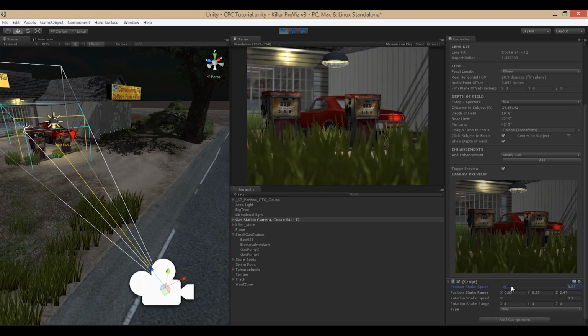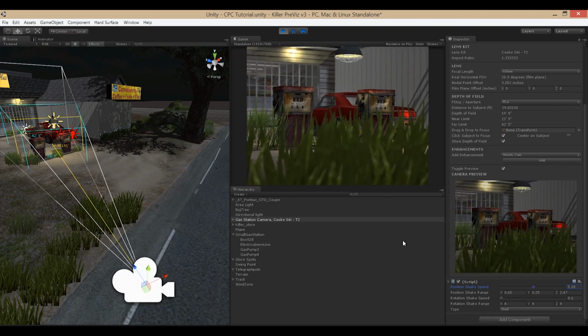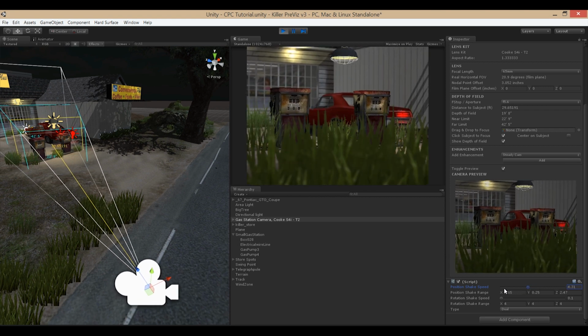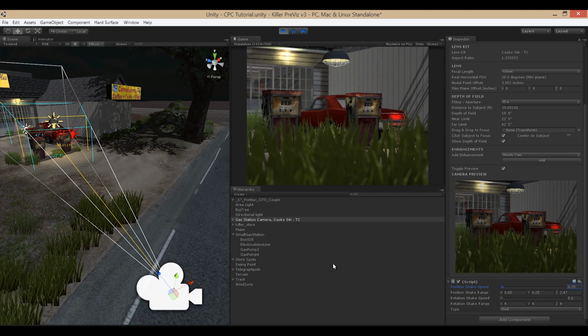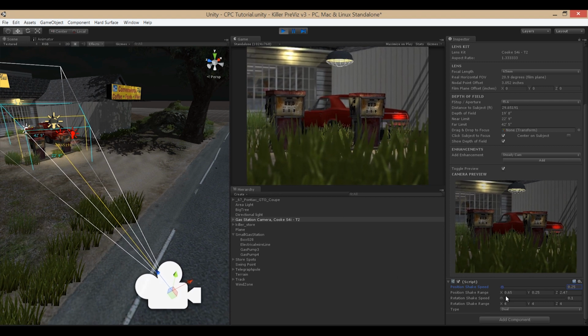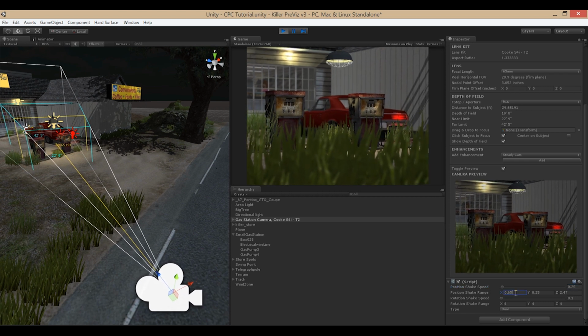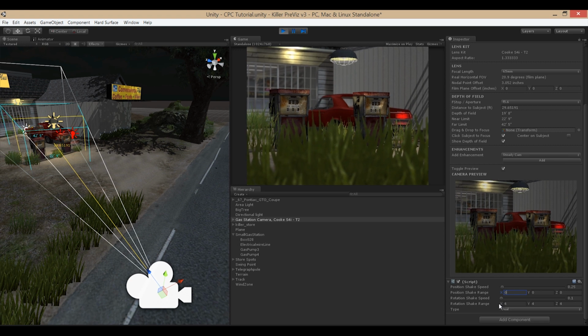We can also adjust the speed at which the camera shakes. If we want to do something more along the lines of an explosion, we could do something like that, or more like a steady subtle breathing, or that mockumentary effect, we can do something like this. And that's the position, so I can set all these back to zero. And then I can work on rotation.